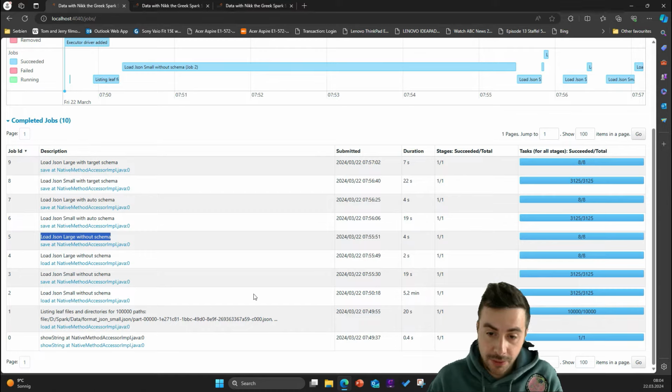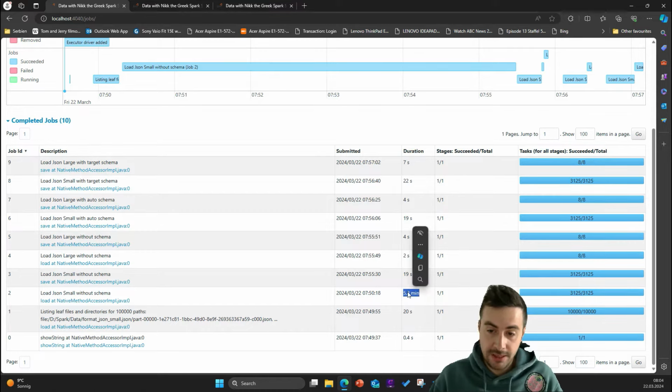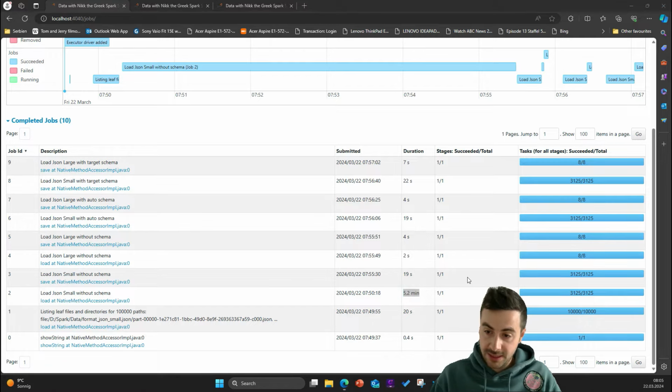What you can see now is that this part takes a lot of time with small files. With a large file it takes 2 seconds, here it takes a lot of time. The second thing you can see is we have less parallelization because we have a lot of partitions. That means per partition we don't have a lot of data.